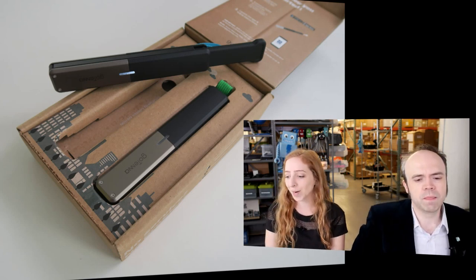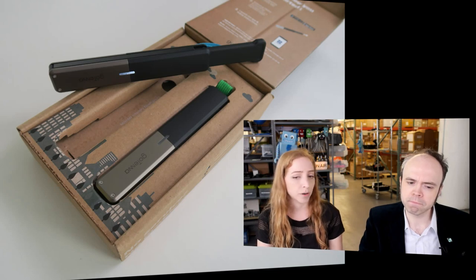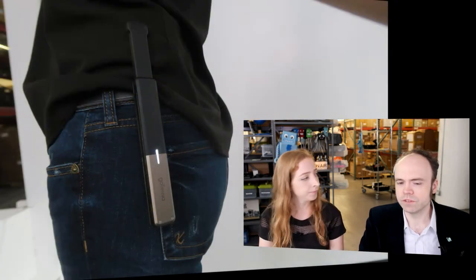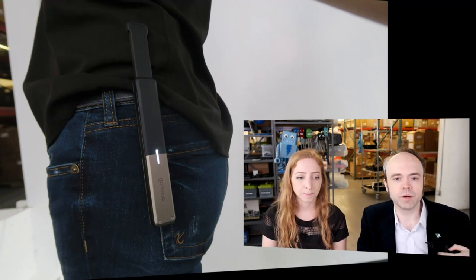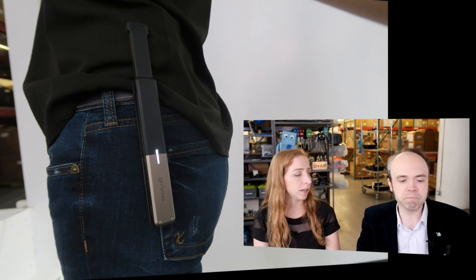I think I pre-ordered one even before I considered it as a wearable. It definitely is a portable device that you wear. The next photo is what it looks like on my belt. That's you wearing it. Proof that it is wearable. Super cool. I'll wear it in my pocket, not in emergencies. Then I'll put it on my belt. Then you'll put it on the outside of your clothes.